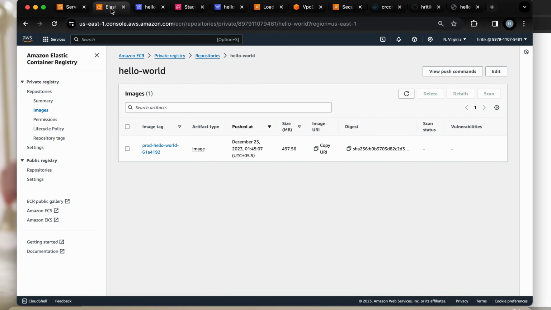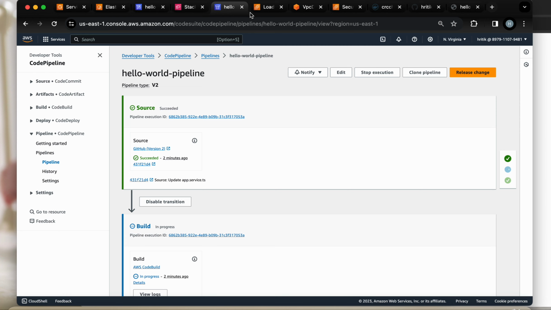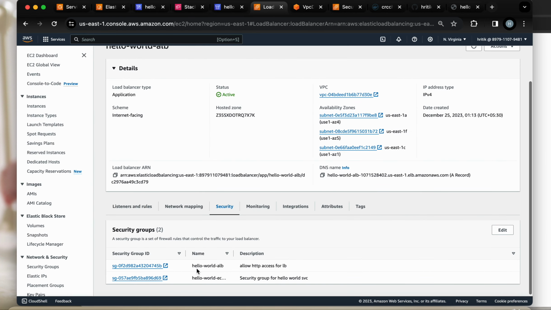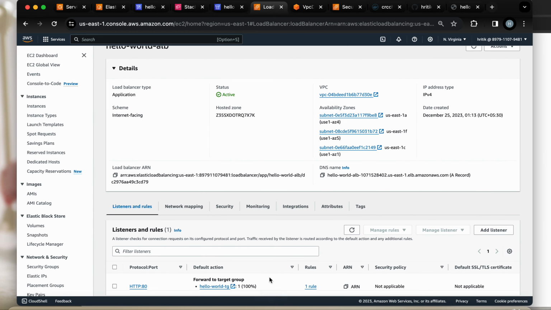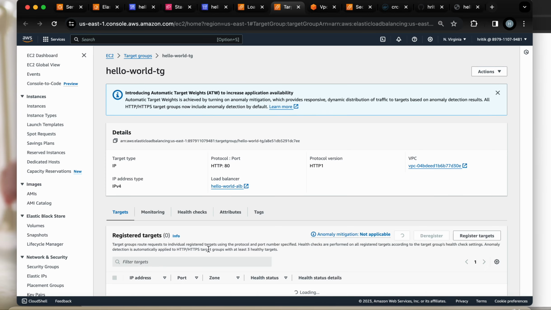One issue we usually face is that our task keeps getting deleted and restarted again and again. You can check that issue once you go to the load balancer. You can go to the listener, and go to the target group here. Inside the target group, you can see it will keep draining, health check failing, draining, failing.